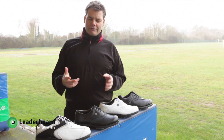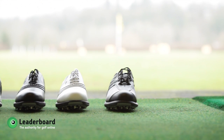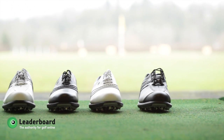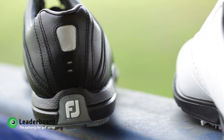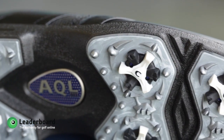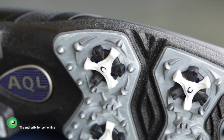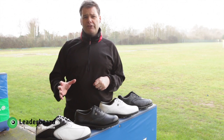Hi guys, my name is Graeme Green and today I'm going to do a product review for the FootJoy AQL Golf Shoe. Now there's loads of golf shoes on the market, but for those of you who want a shoe that's a real good runner that covers a lot of the technical features, giving you a good solid golf shoe, I would suggest going for the AQL all day long. In fact, it's Europe's best selling golf shoe.